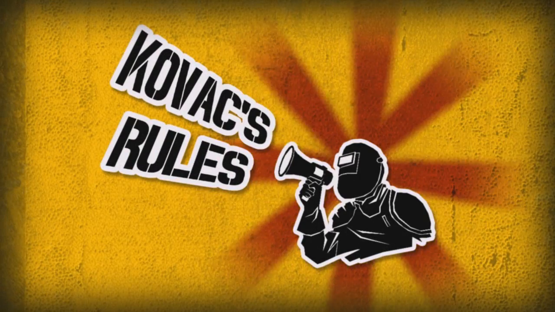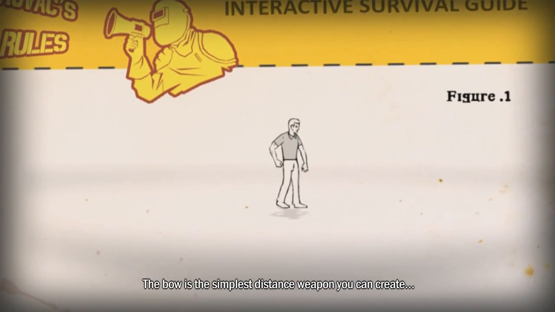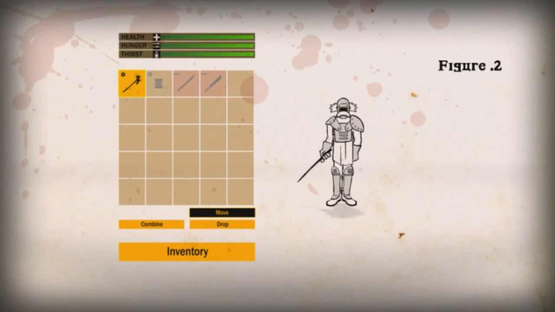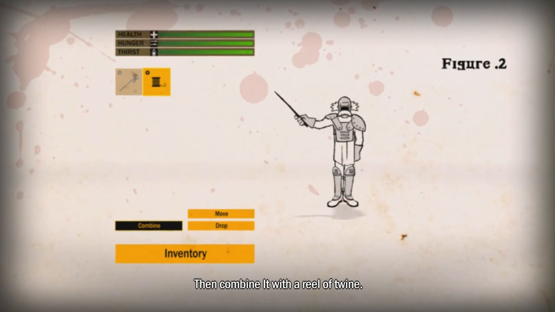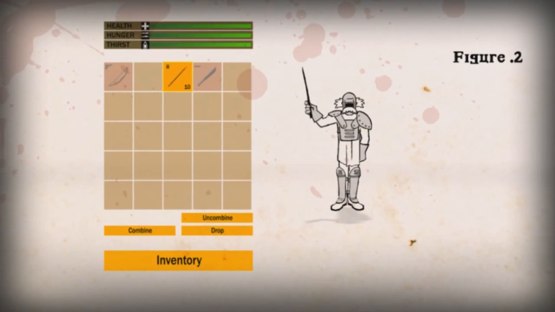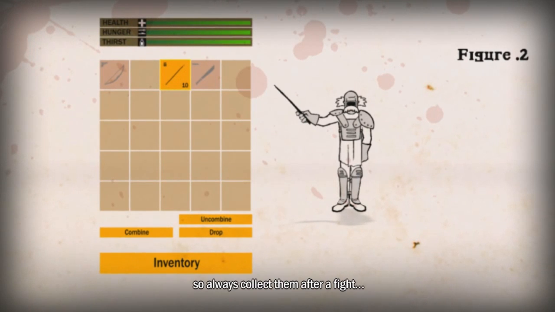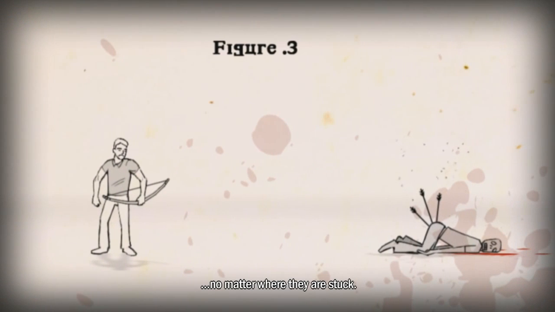Kovac's rules. Chapter 5, bows and arrows. The bow is the simplest distance weapon you can create, and the quietest. Select a flexible branch, then combine it with a reel of twine. For arrows, combine a wooden stick with your machete. Making arrows is easy, but getting them back is even easier. So always collect them after a fight, no matter where they are stuck.